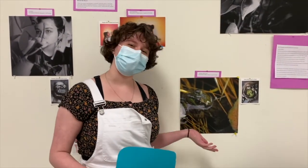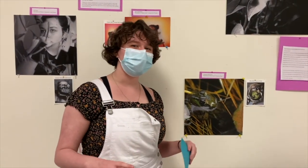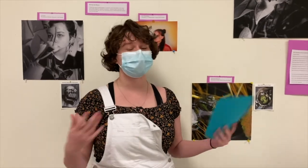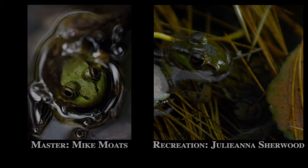My artist is Mike Moltz. He's a professional macro photographer. He started off doing it as a hobby, but then turned it into a business by making workshops and doing an online class. My recreation photo is very similar to his, whereas it has a frog as the main subject, and it really captures the idea and the essence of the frog.